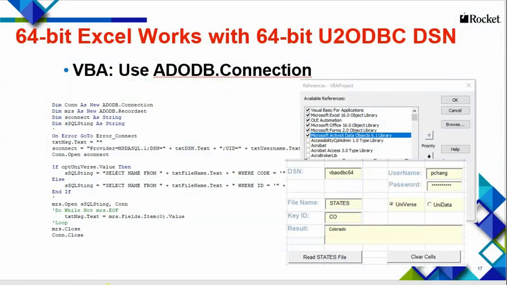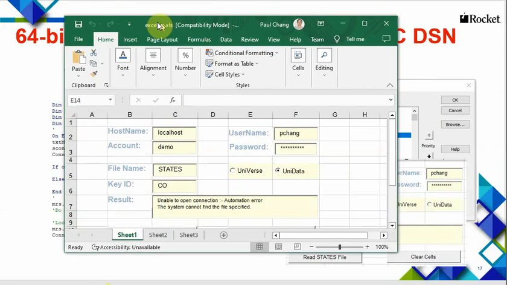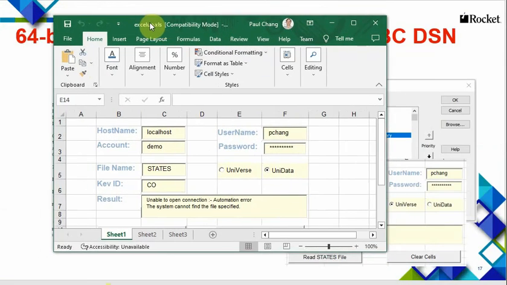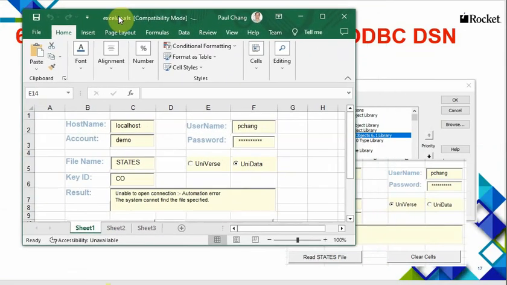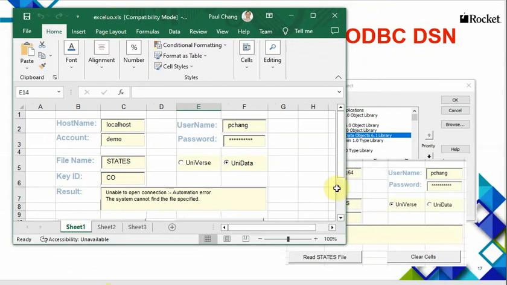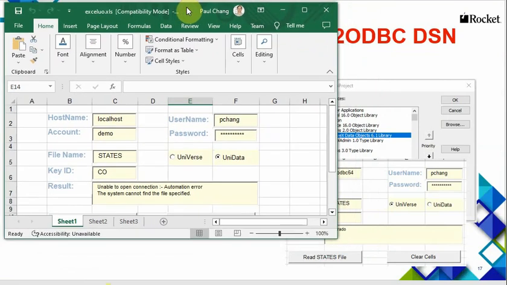So next, I will try to explain about Excel. First, I'd like to get the original 32-bit Excel environment. So for example, here's Excel with UO. If this application is running in a 32-bit Excel environment, definitely it will work fine.